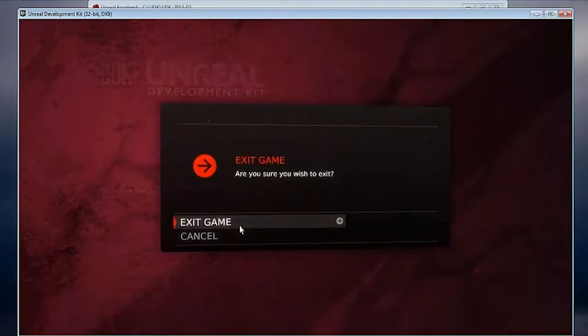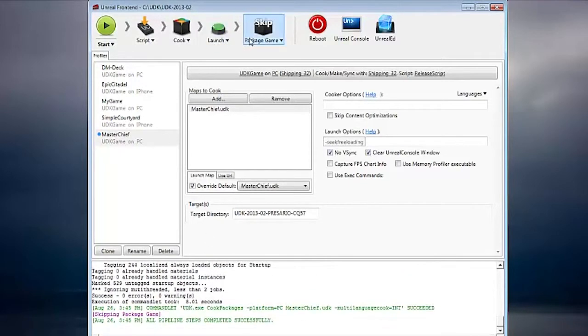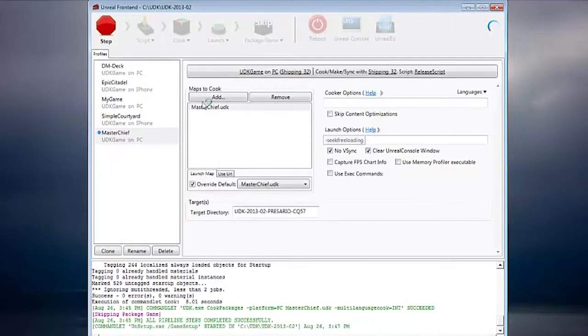So if you remember, this was our game. Now since we're done and it's cooked and we're finished, all we have to do is to say package game. Yeah, skip packaging the game. So we say package game, and if you want to enable this step, you just have to do this enable. So next time you're coming and starting, it's going to package the game for you. But if you don't want that, you can skip it and then package it yourself.